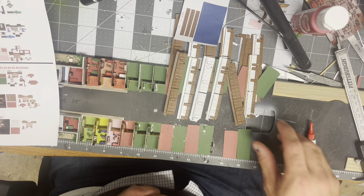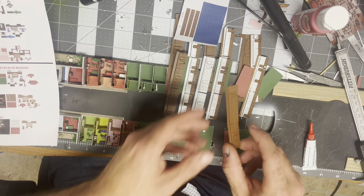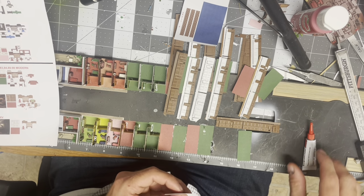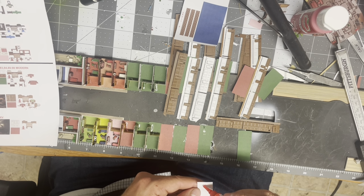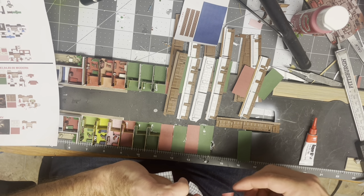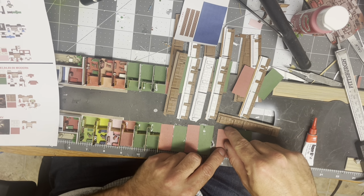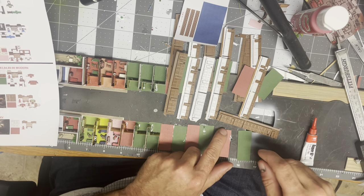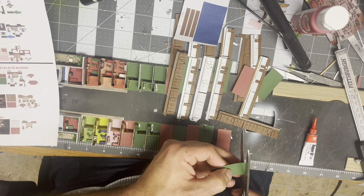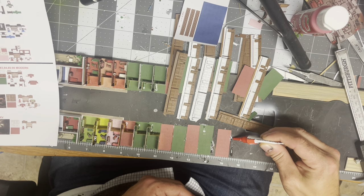Now here is where that hallway would be. So I'm going to make the hallway just slightly wider than what a door would be. So I'm just gonna hold my door down here like that. And that kind of is giving me my marker of where I want my hallway to land. Cut a little bit off that, just so I don't have to worry about it later.